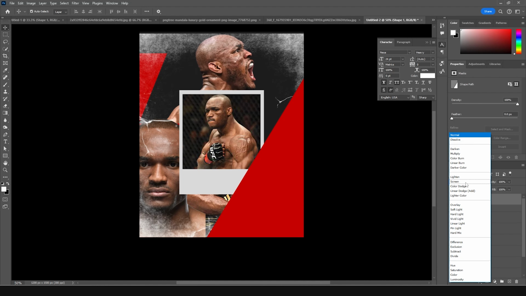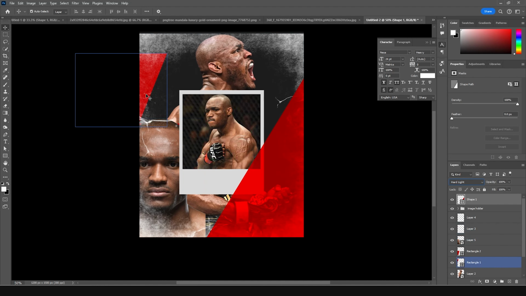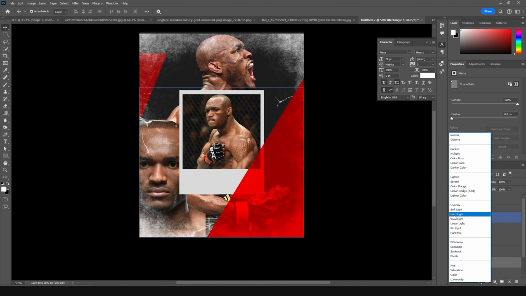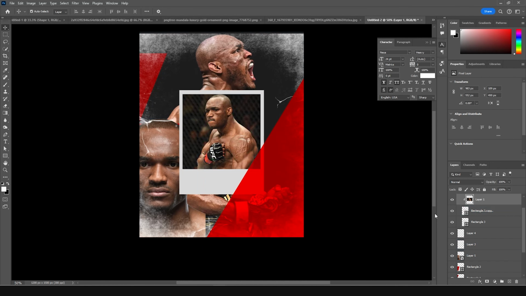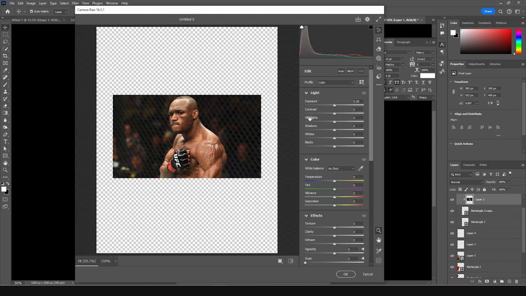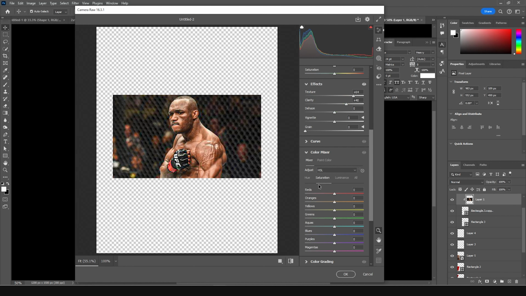Now let's select the layers. Let's change the blending mode to hard light. Here we go, and let's do the same thing for this one. Let's change it to hard light. Now let's do some color adjustment. So select this main player image, go to filter, let's go to camera raw filter, and then let's drop down the highlights. Let's increase the shadows, let's increase the exposure a little bit, maybe something like that, and let's increase the clarity, increase the texture, and then let's go on the saturation tab.